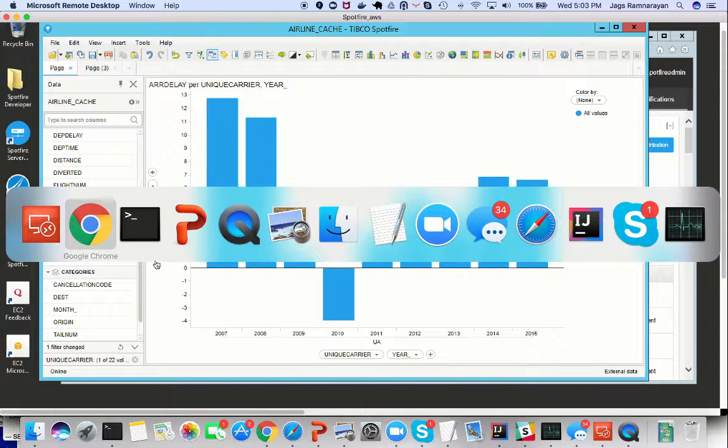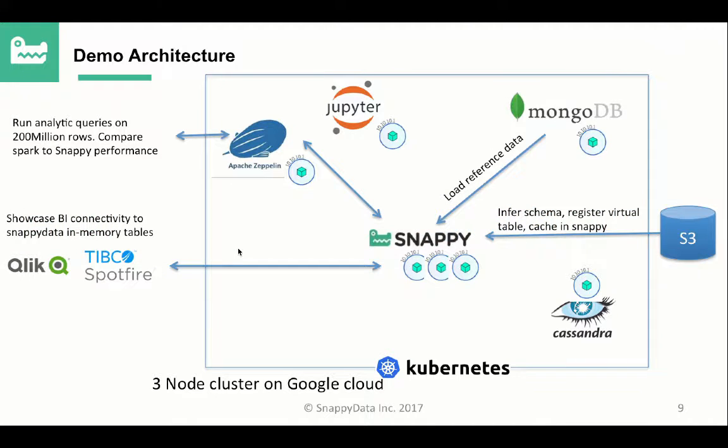So we covered what I wanted to show you. The fact that I can load from S3, I can work with Mongo. This is a small cluster running on Kubernetes, so you can essentially scale the cluster at any given point in time. If there are any failures, Kubernetes will automatically handle failures.